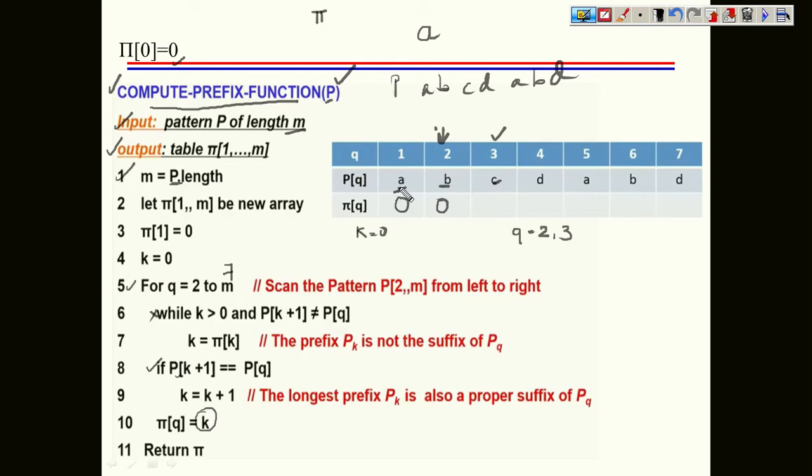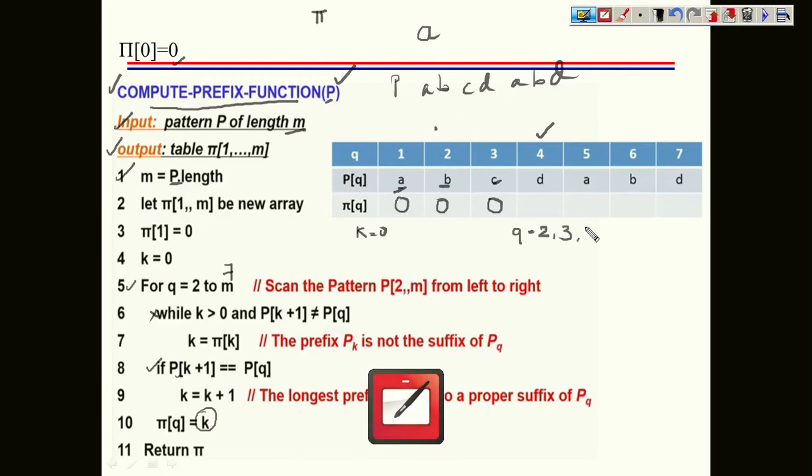So we skip this and write pi of q equals k, meaning in this index q we write the value of k. k is 0, so in pi of 3, because q is 3, we write 0. Now we go to the next iteration. Now q is here.